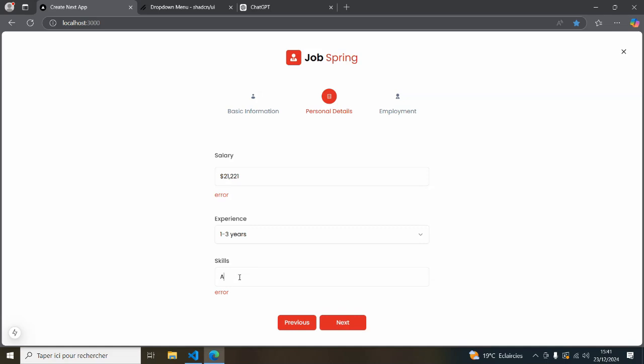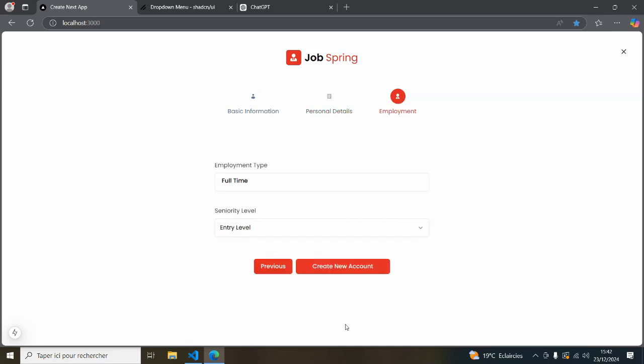We're going to be creating the logic, as you can see, when I type something and hit enter, it's going to be like this. And if I hit backspace, it's going to be deleted automatically. And if I want to delete the skill or the tag, I can click on here and it's going to be deleted. We're going to be building this by ourselves, so we're not going to use any library whatsoever.